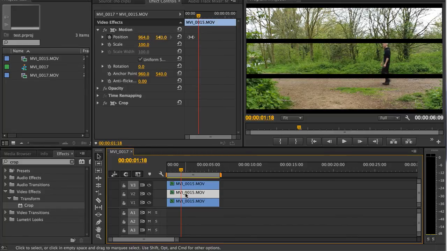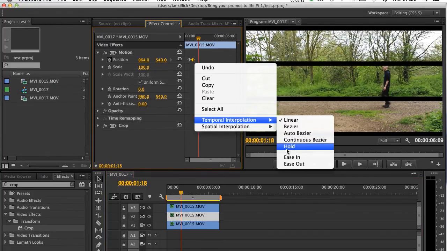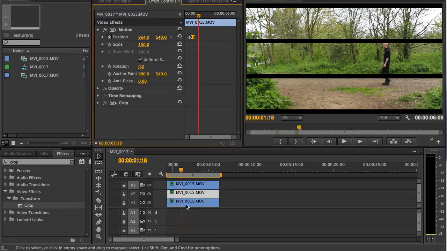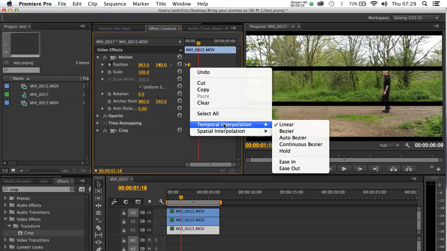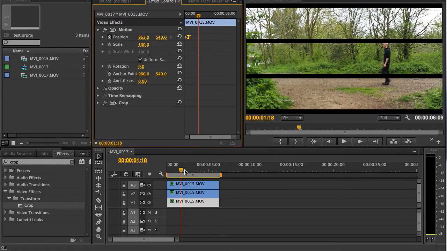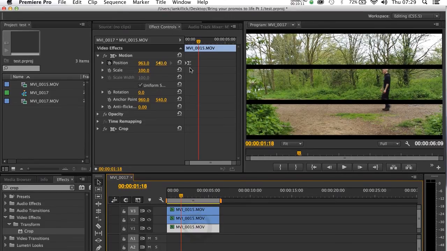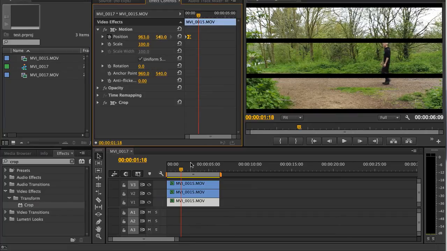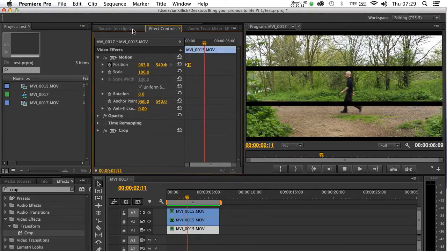I'm going to do the same for the middle clip as well. Right click here, ease in, and I'm going to do the same for the bottom clip as well. Right click, ease in. So all these keyframes on each of these three clips, on the end move, are set to ease in. It will just be subtle, but it will make the clips glide in with a little bit more softness. Let's render this out finally one more time and see what we've got. Okay, there we go. Not too shabby.